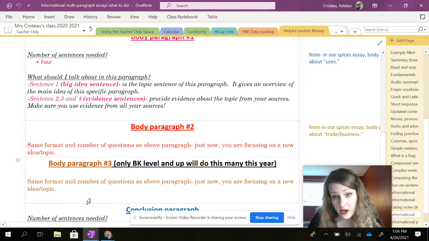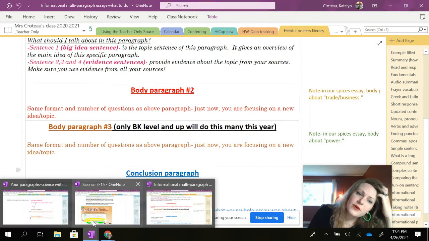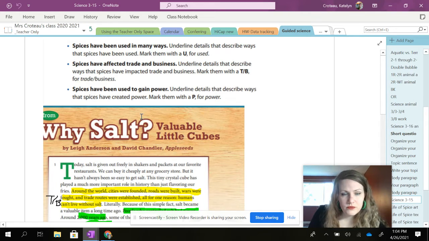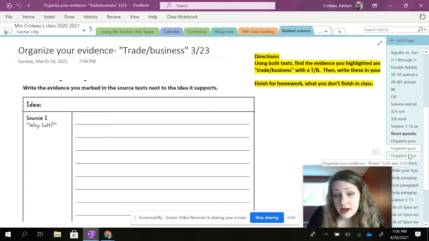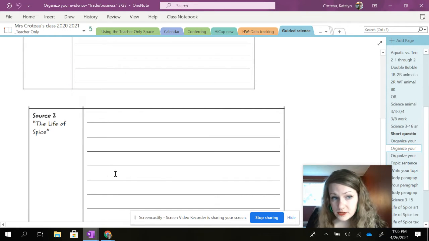In this case, you've got two. Let me show them to you. Okay, hold on. I've got three windows open here. Here's our first source. So you should have highlighted all this fun stuff. Ideally, most of you should have already pulled all your evidence into these note takers. I know the different teachers handled it differently, though. I don't think Mrs. Mittag had you use these. Ms. Tranch and I did, though. So ideally, I've got my trade business facts pulled from YSL already. I've got my trade business facts pulled from Life of Spice already.